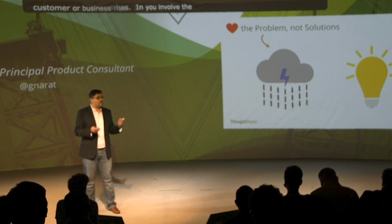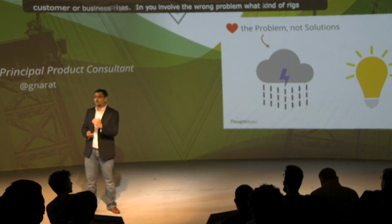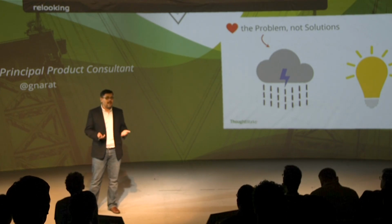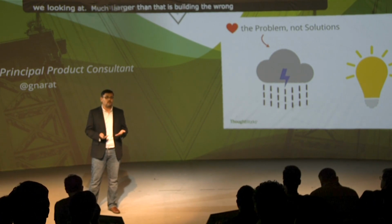We often think of risk in terms of deadlines and what features will be out by a certain date and what the quality is. But much larger than that is building the wrong thing entirely. And product thinking is one way to make sure that you're not doing that. Now, of course, there are no guarantees. There's no way to know upfront, for sure, whether what you're building is the right thing. But what we can do is bake in, all through the product development process, talking to users, observing our customers, and giving them working software to use in real life settings as soon as possible.